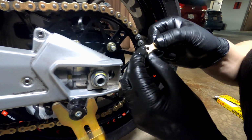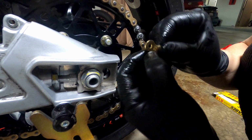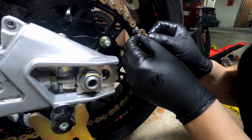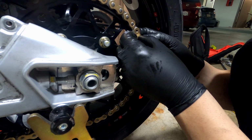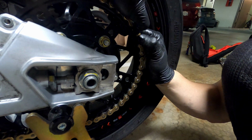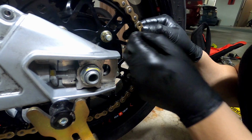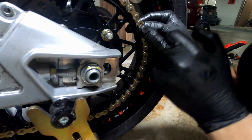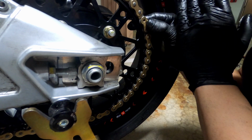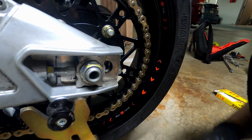So this link here, you'll see it says 520 VX3. You'll put that side outside. The other side says nothing, so that's what you're gonna put over there. Okay, so now we're gonna use our chain tool to press this in. And I'm gonna tell you how to actually press this in and how to measure it to make sure you don't overpress it, because if you overpress it, then the whole master link will be ruined. You have to remove it and get a new one.